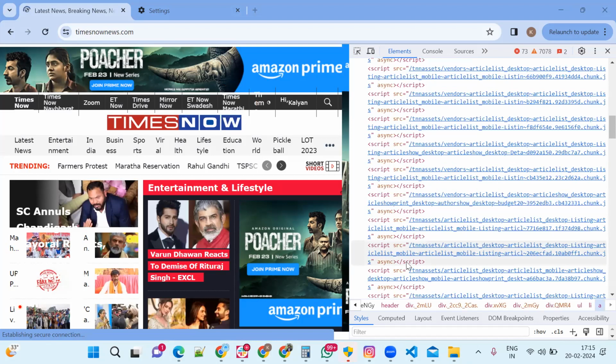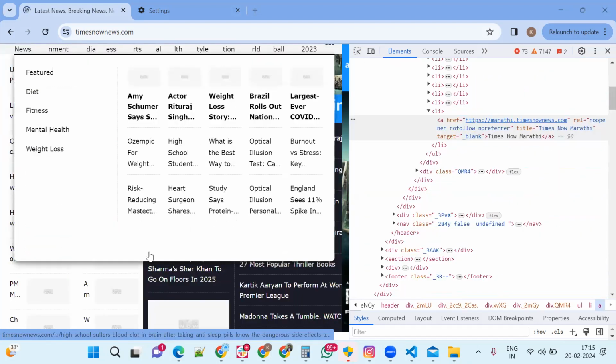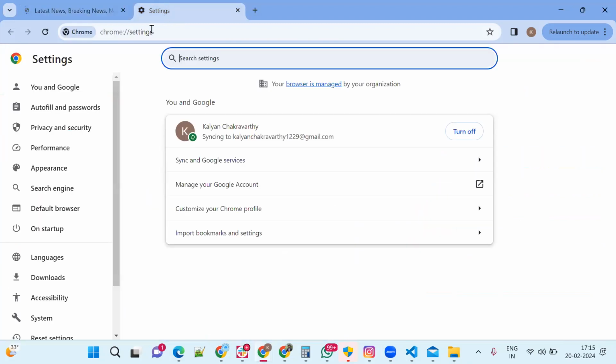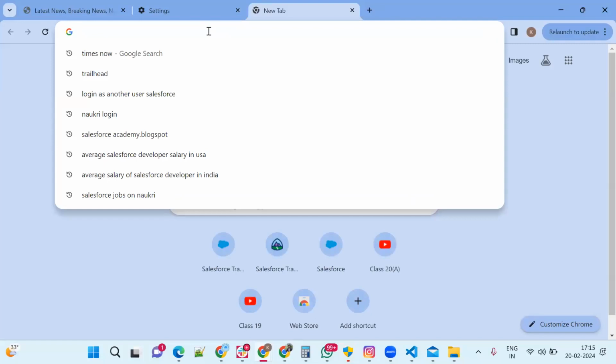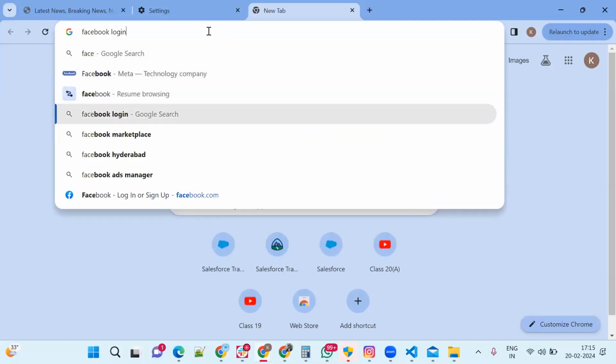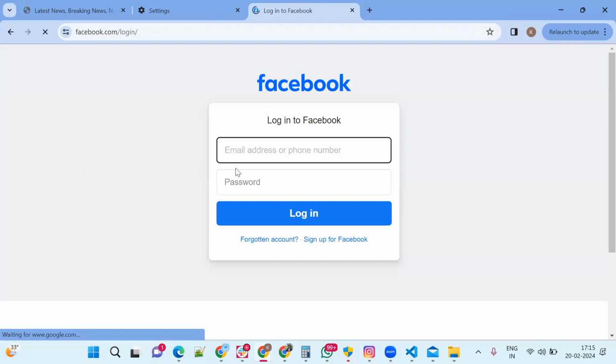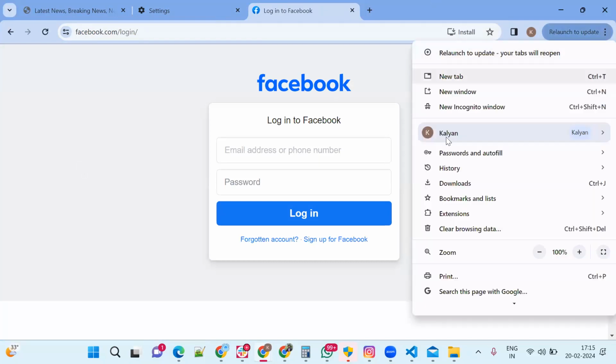Now let me open this. This is Facebook. This is a simple page, that's why I have opened this one.